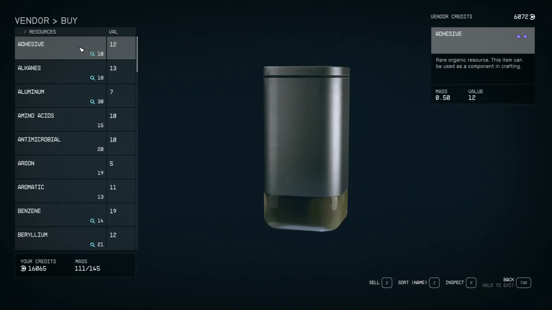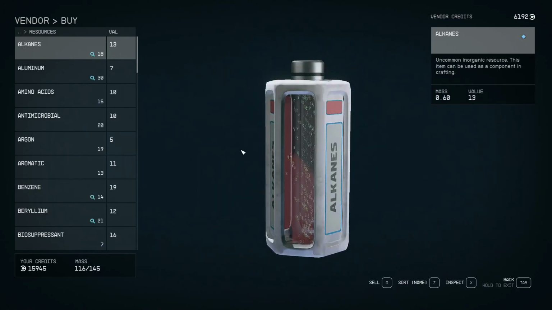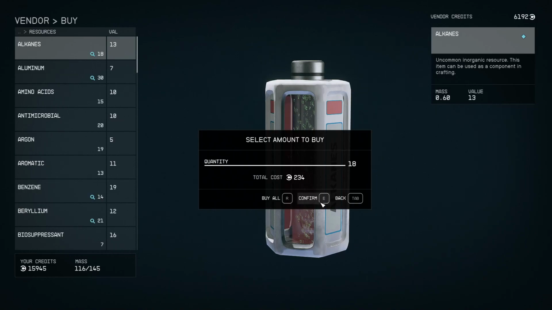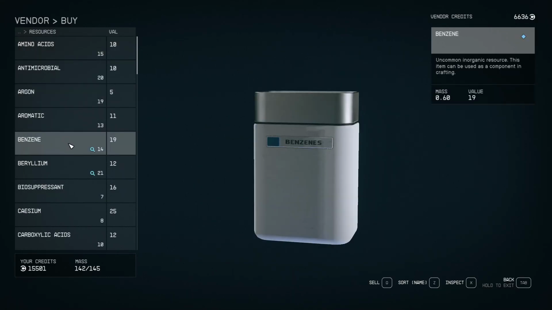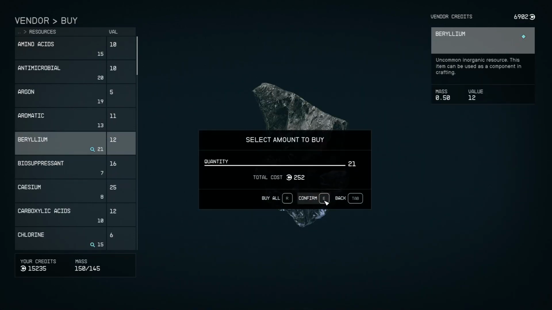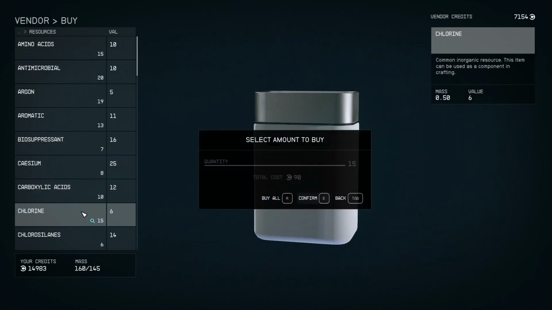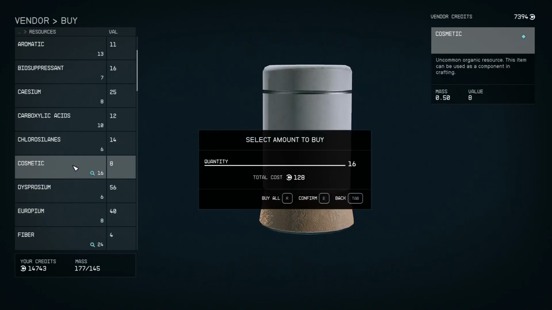We need 10 adhesive. Now, we could just go ahead and buy all 10 if we need to. So, quantity 10, 120. Perfect. This is as long as they've got it to sell. Yeah? Alright, buy 18 of these, and we can buy 30 of these. What else do we need? We need this. So now we're just going to go through and buy everything that we need. And we just need to click on this and press E. And this will be everything we need.